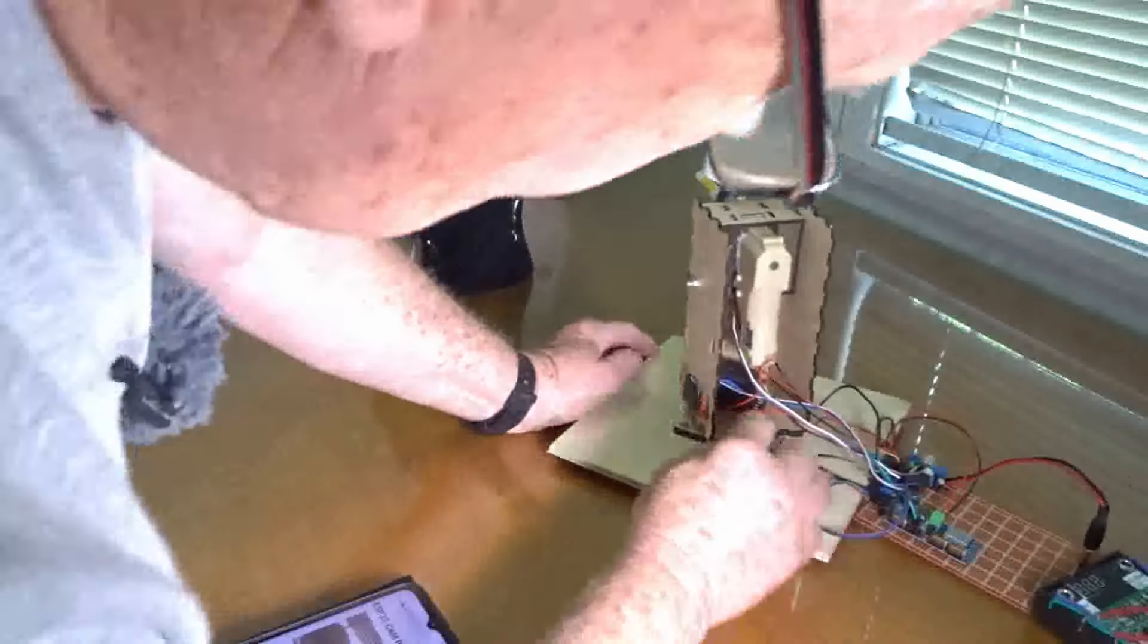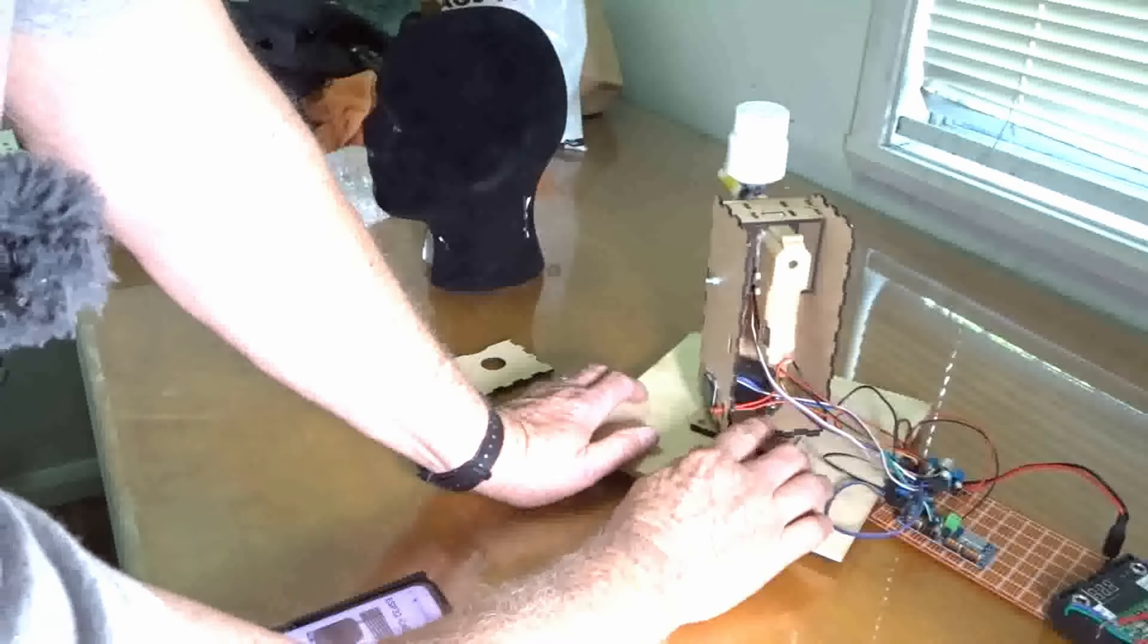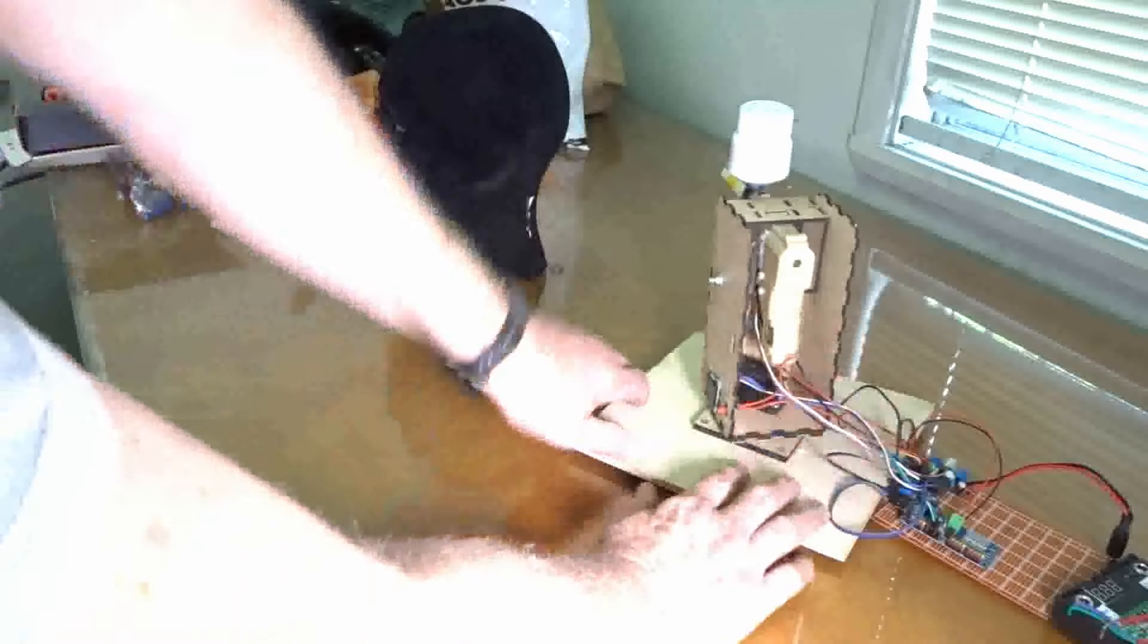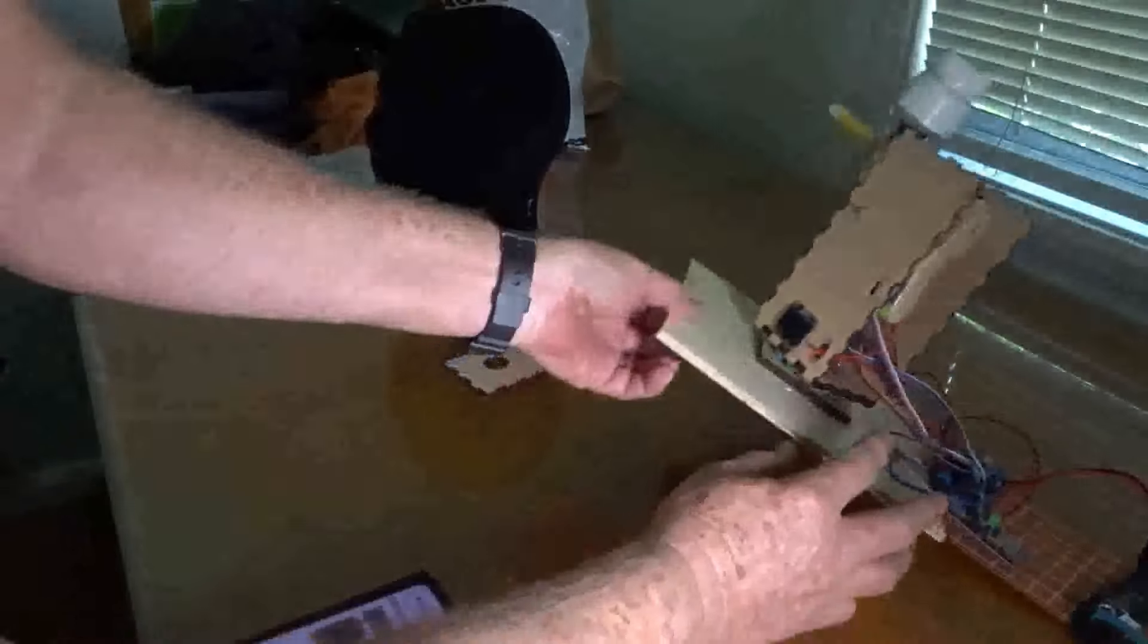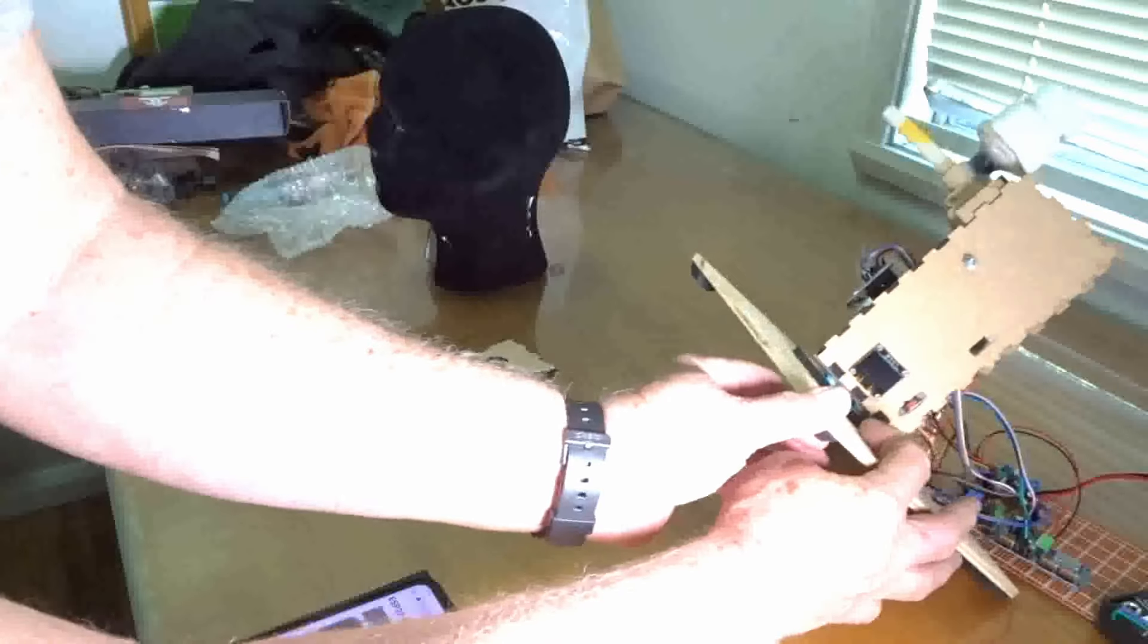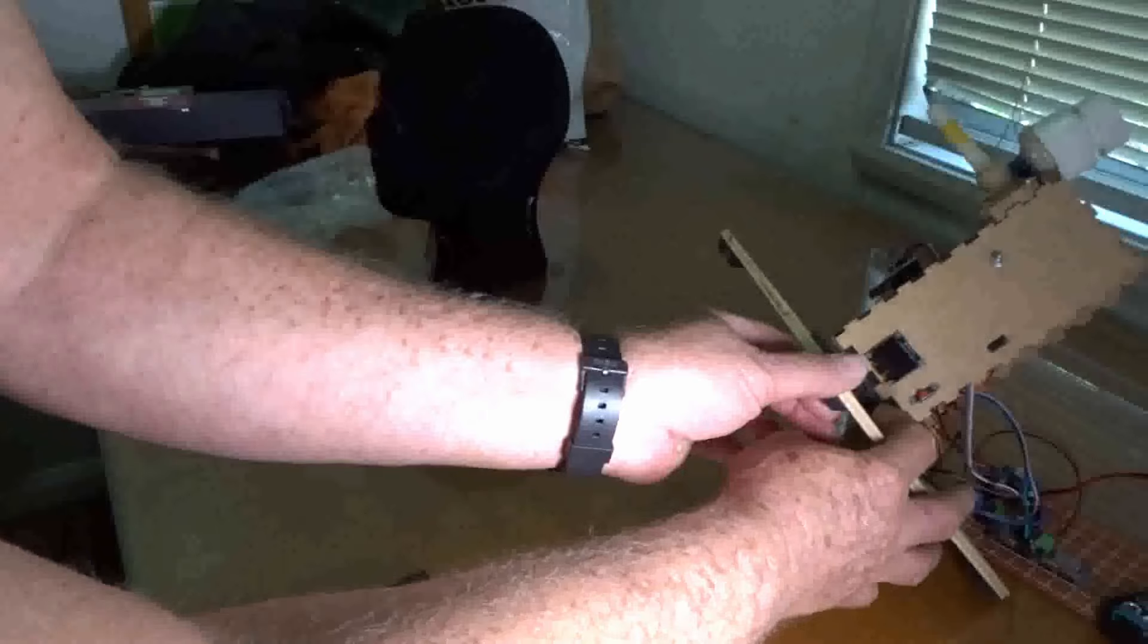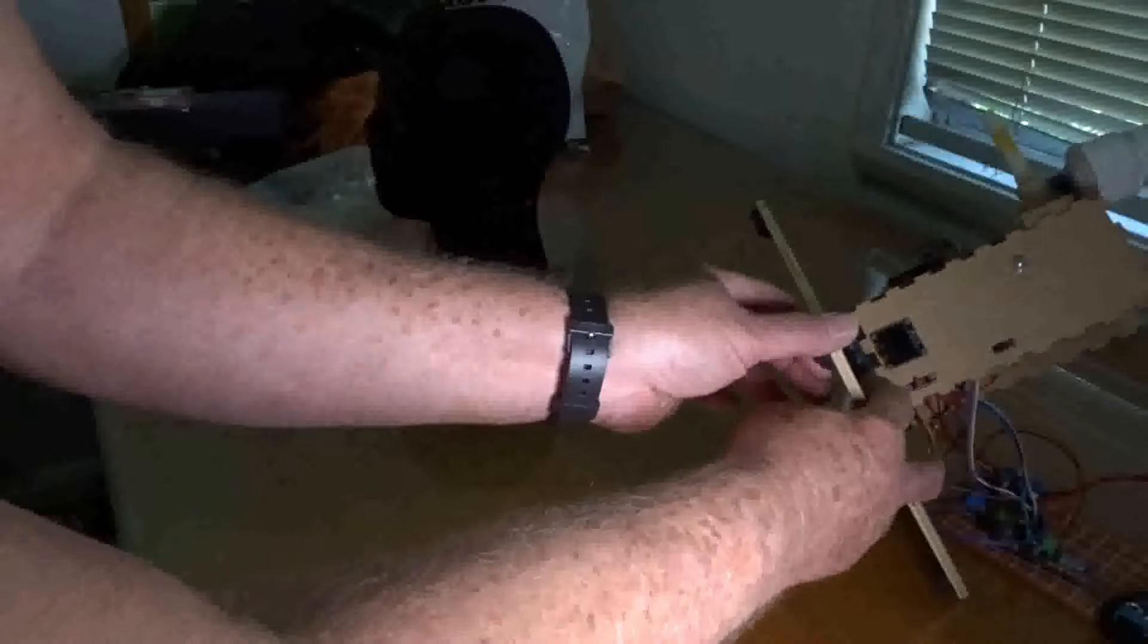And then we have our servo. Now servo is mounted a bit differently because the servo is mounted between there and there. So it's only just driving. The servo isn't supporting all this weight which everyone you see they're all wobbly and it's all buggery. This is pretty good because what we've got inside here we've got a ball bearing. Basically a homemade ball bearing. So it's got a race. It's got a little divider to keep all the balls apart. Eight millimeter beads, balls which are actually beads.